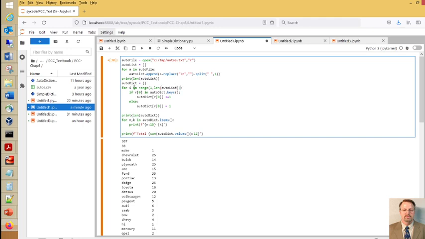Now I is going to have a numeric number, so now we're going to have to change this R to be auto list, and then we would have to change that to I.